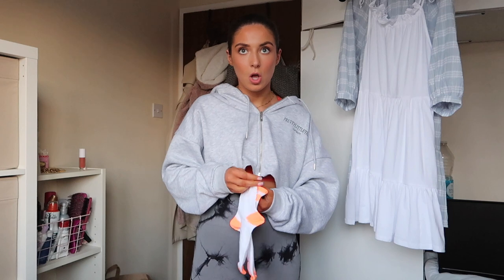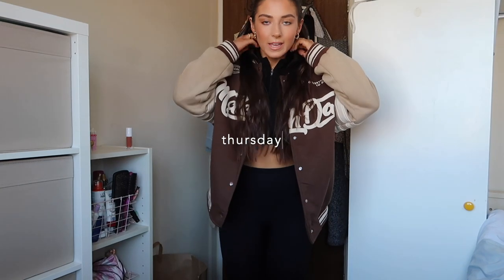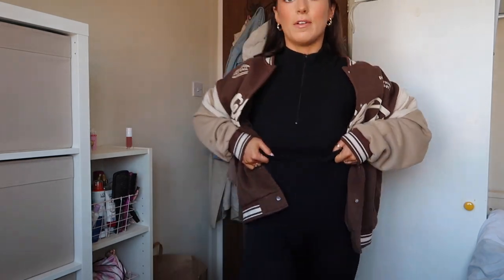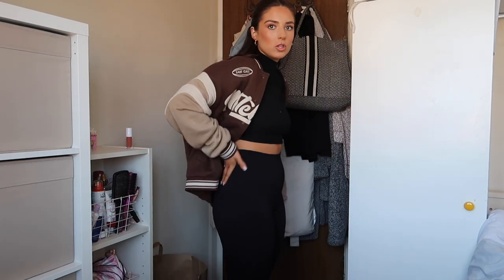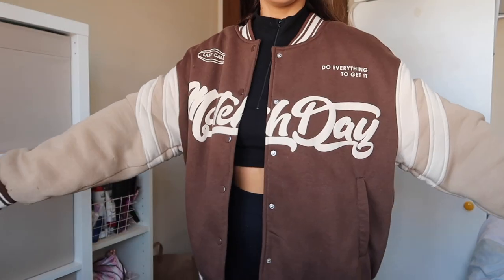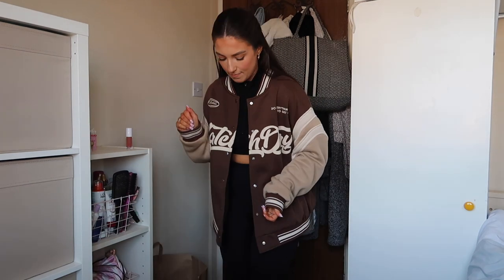Quick OOTD — really simple today. I had my denim jacket on but took it off for something more comfy. I've got this little long sleeve zip-up from I Saw It First, I really like it. Then I've got these Zara leggings — I definitely need a new pair because they keep sliding down. This is the same little varsity jacket from Brushcare and these Primark sandals. I'm only going to my grandma's so it doesn't really matter — I might get changed before I go out with Mia.